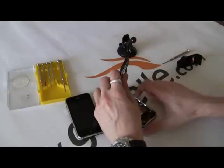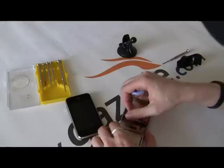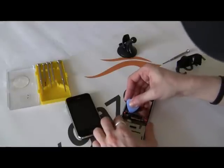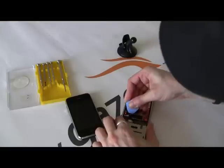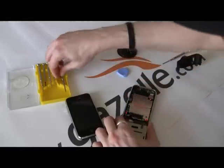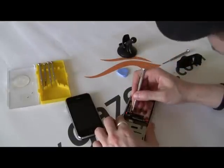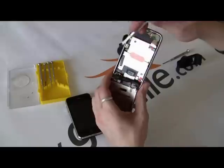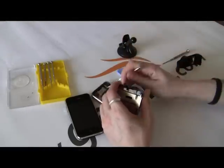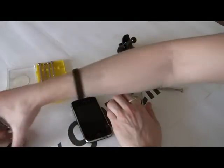Now you have these plugs — this is where you need the pry tool. You can see there'll be connectors one, two, and three. Usually one comes off when you take the screen off, so you want to undo two. Sometimes you might need a flathead screwdriver; sometimes they're stuck in there pretty well. Flathead is actually much better. Right here you can see a little clip on three — you want to gently lift that clip up, and it'll pop right off. Set this aside.